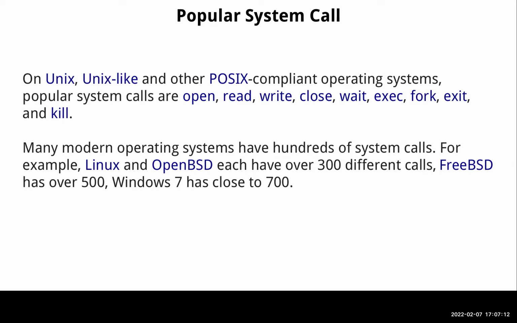There is also kill. This one is a little bit confusing. If you have never programmed this, kill is basically sending a message to another process. This is a system call to do that. When they designed it at first, probably the only message you could send was to terminate a process. That's why it was called kill. But right now, you can send all kinds of messages to different applications using this system call.